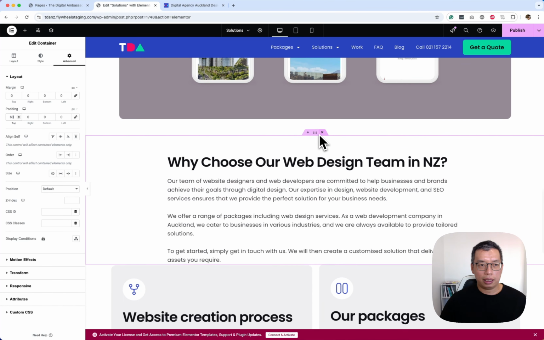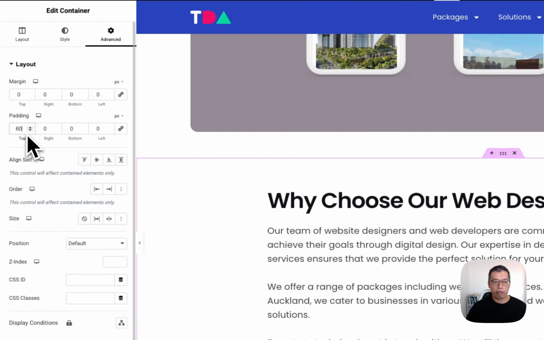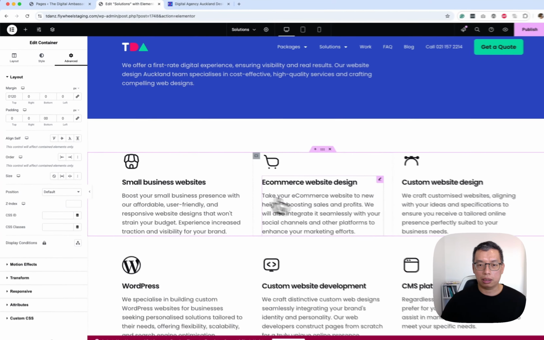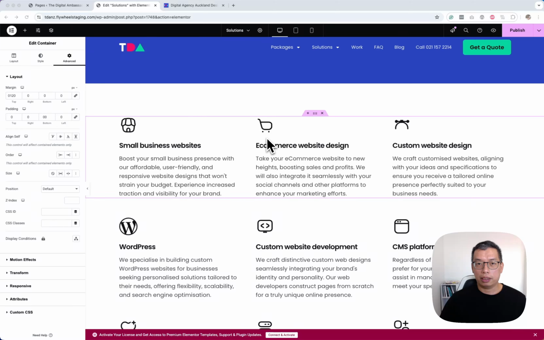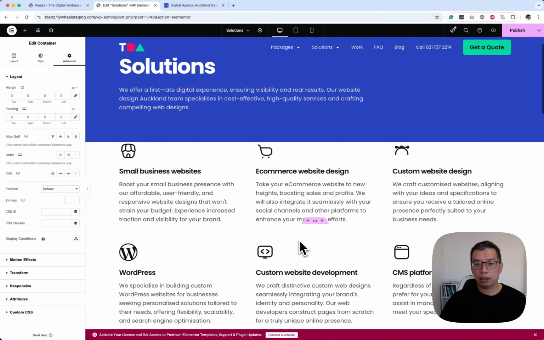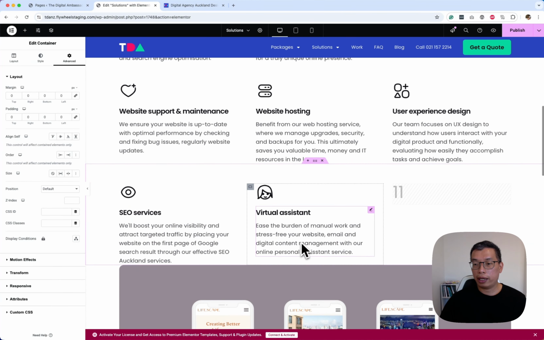Now you start to realize that it becomes messy when you have padding 60, margin here with 120 or 60 pixels. This will become chaotic later on when you start creating more pages with different spacing. It takes a bit of time going through each of the sections to add a margin and padding, top or bottom. So instead of using margin or padding to make spacing between sections, I recommend using the spacer widget.